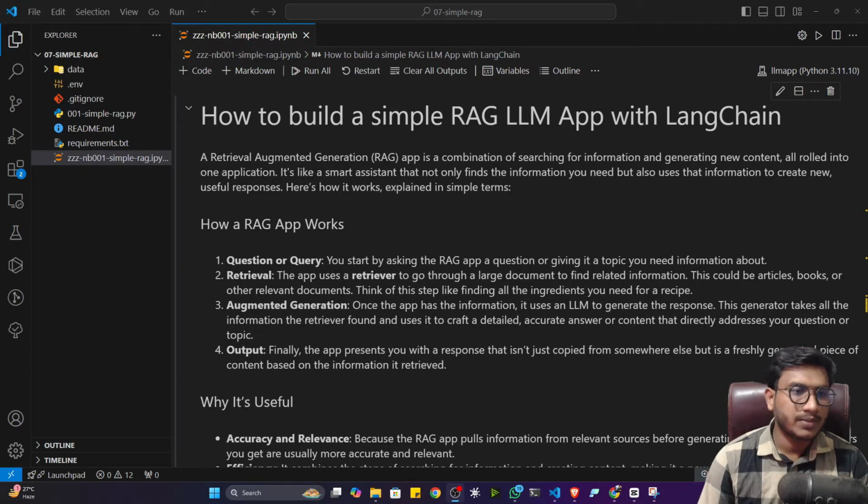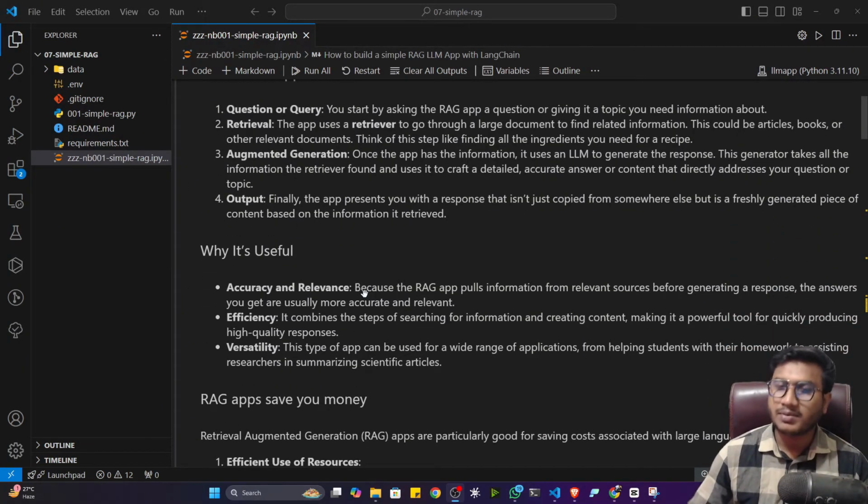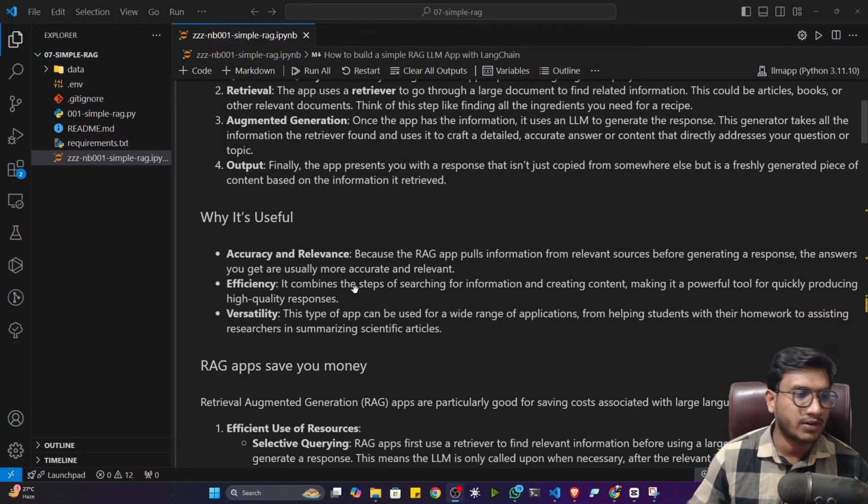Guys, now we'll be implementing one RAG application with our level 1 architecture. Here I already prepared everything, and I have given you a detailed notebook. If you are interested, you can also read what RAG exactly is and what components we are using. I think previously I already discussed the RAG components, like what things we have inside RAG.